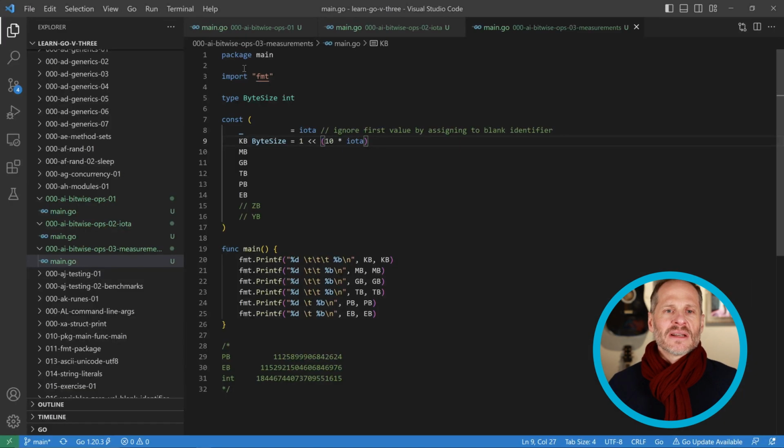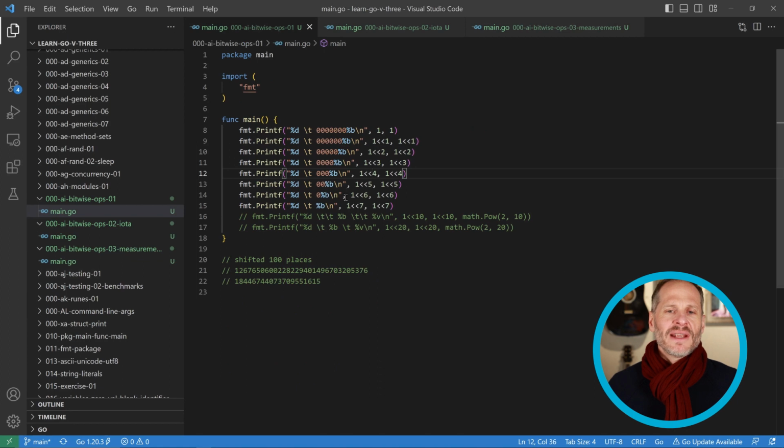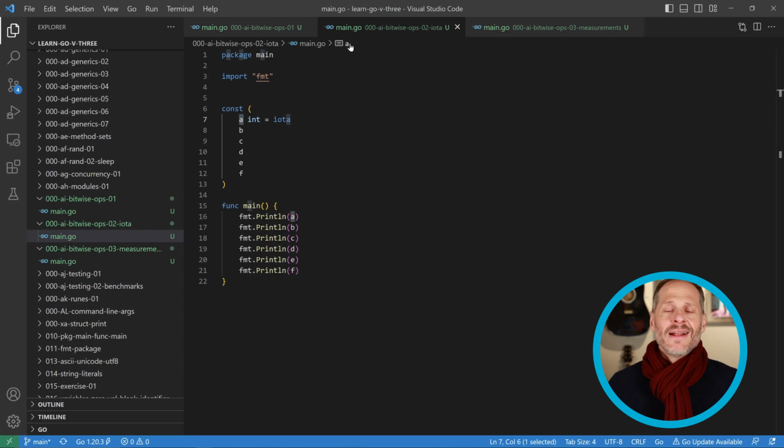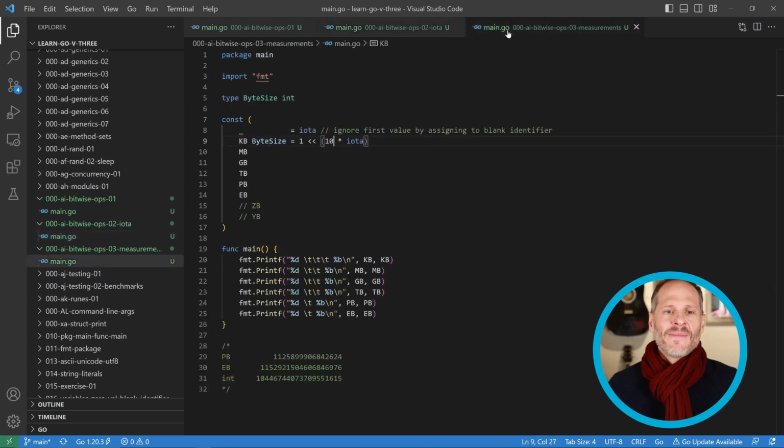So when we get into that, we're going to look at some Go code, and we'll look at bit shifting, like right here, we're shifting bits over. And then we'll also look at Iota, which is a Go language programming idiom. And Iota is also, interestingly, the smallest letter in the Greek alphabet. So it's like, give me one little thing, give me one thing. So A would be 0, B would be 1, and then 2, 3, 4, 5. It just goes up one little thing at a time, just one at a time. So that's a programming mechanic, an idiom that you could use in the Go language. And then in that video, we'll also see how to use bit shifting and Iota.